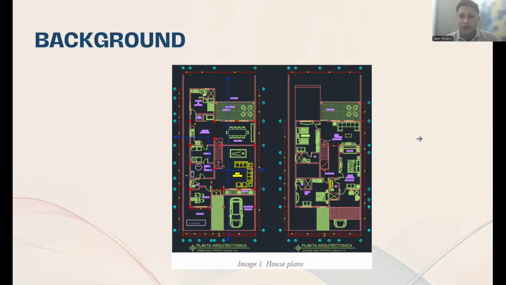The house has five residents. The estimated water supply for the system is 215 liters per resident per day. The gross area of the building is approximately 398 square meters, and the construction has 5 bathrooms in total, including the ground floor and the upper floor, which also has the kitchen and the other rooms.